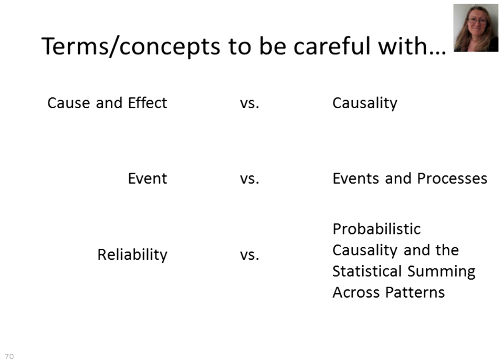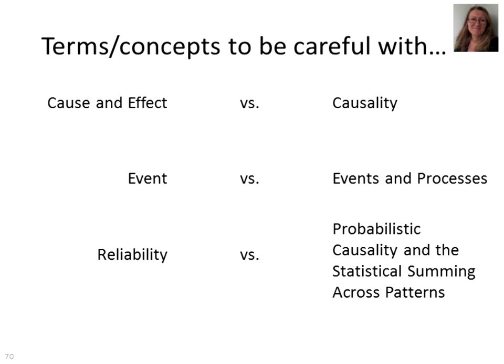So the first one is the one that I mentioned earlier, this distinction between cause and effect and a rich notion of causality, which really leaves behind this idea that it's a cause and effect in space and time, and that they have a clear temporal relationship to each other. Once you focus on cause and then effect, you're often talking about simple linear causality. And we've said that there are richer ways to conceive causality, and that those different forms of causality are inherent in different science concepts at different levels, particularly as you're explaining different mechanisms.